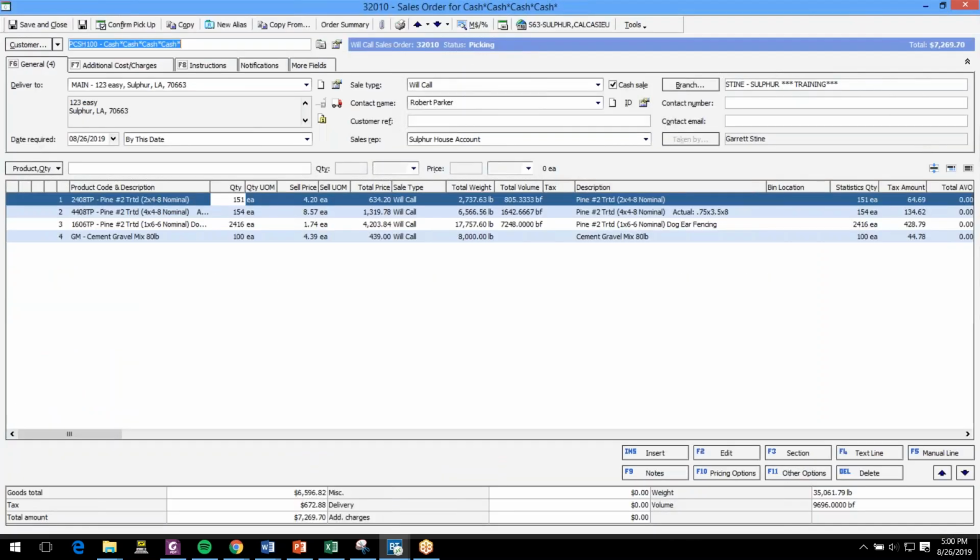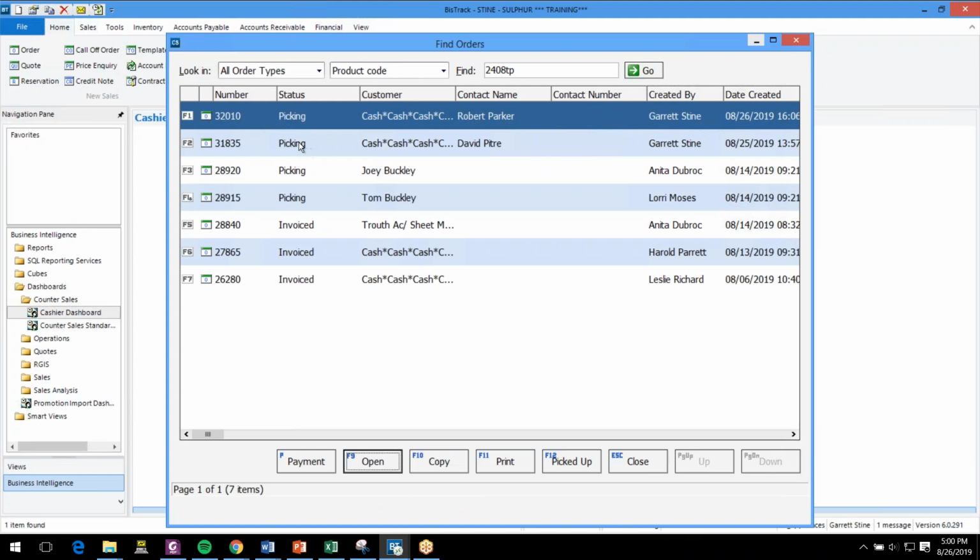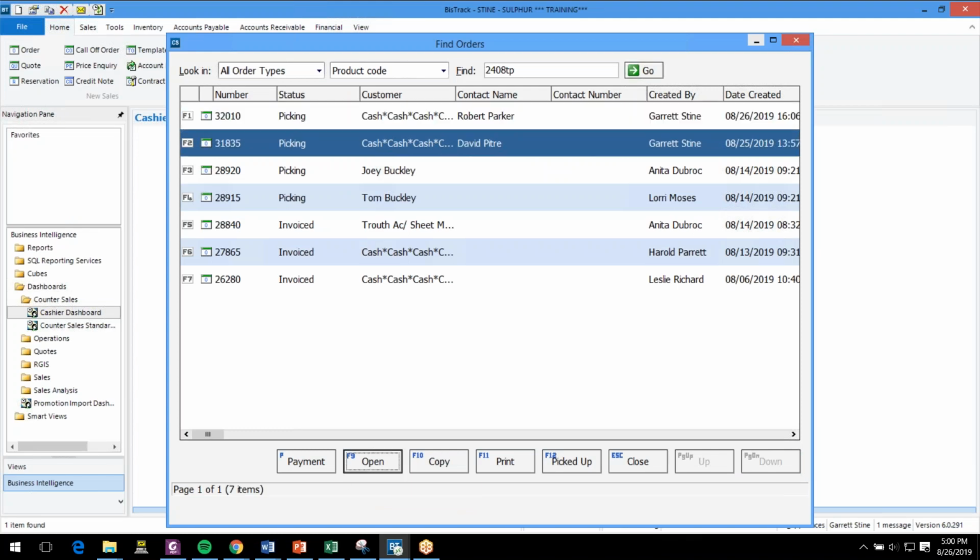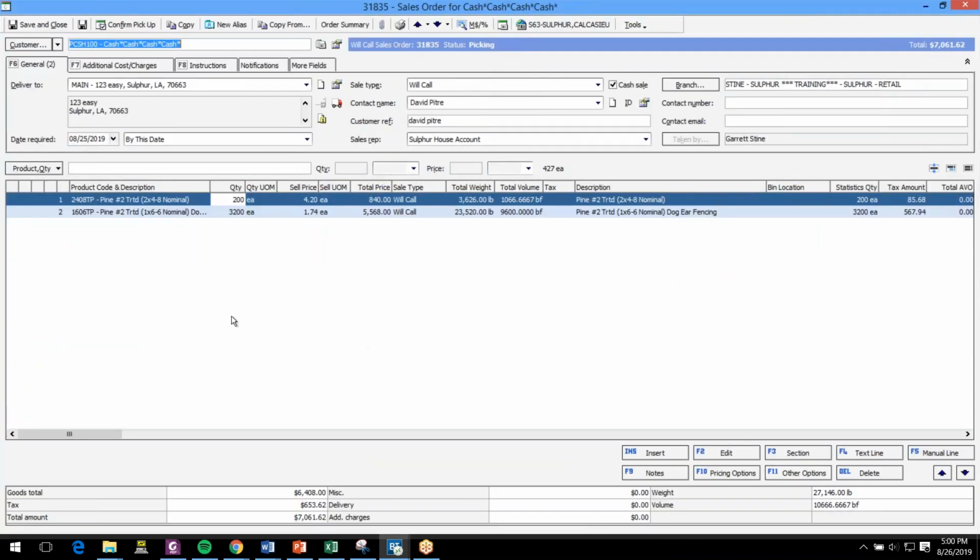When I press open, I'm going to see that this one was 151. So knowing that that's not the ticket, I'm going to go into the next one, press open, and the quantity is 200. Verify the name, and this should be the ticket that that helper is here to pick up.